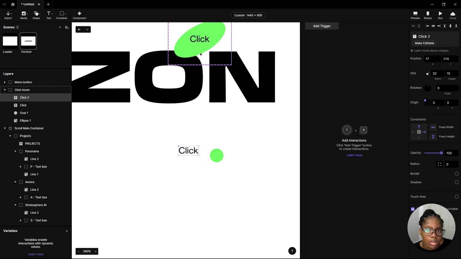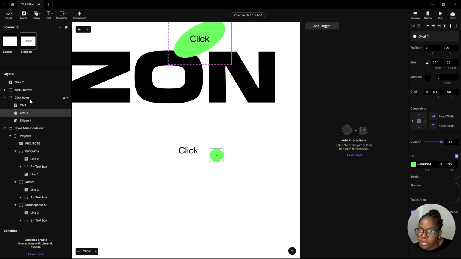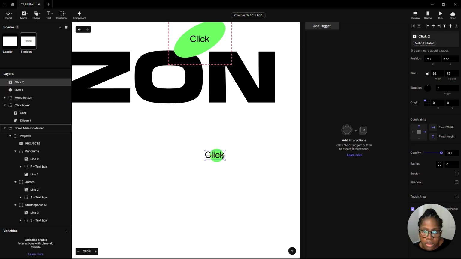You can hit Alt, drag to make sure this is away from here, and I'll also make sure this is above here, and we'll be putting this just inside there and set the origin to 50 as well.